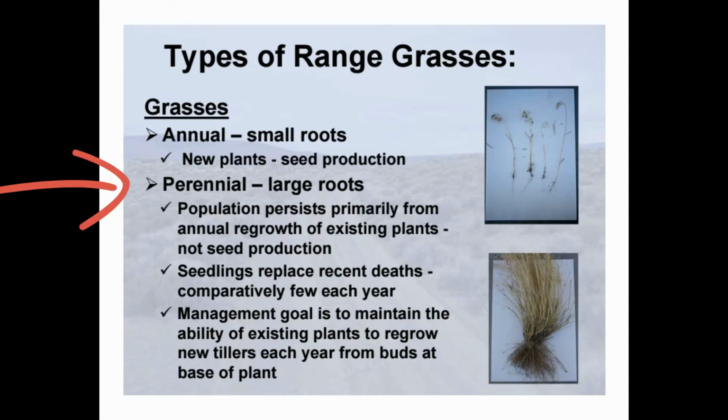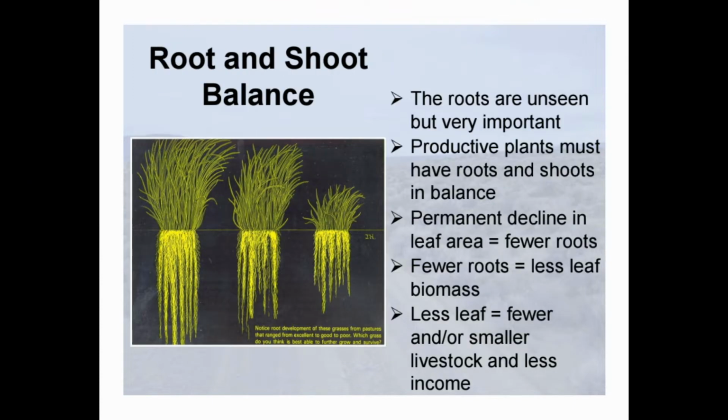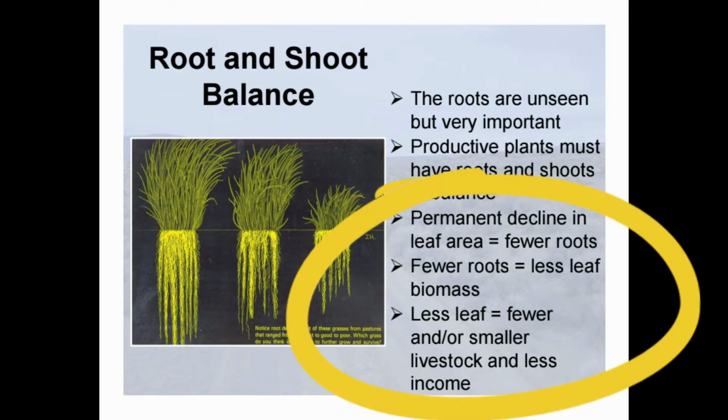A good perennial grass is like a soccer ball player. You can kick him in the knees, kick him in the shins, once he sits out on the bench, he can come back in the game. But if you kick him in the knee again and again in that same place on the shin, eventually he's out of the game. Perennial grasses like to be grazed, but if you overgraze them again and again all year long, soon you don't see the perennial grasses and the abundant grasslands.